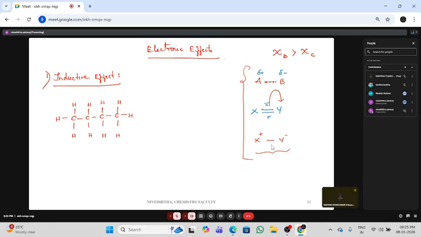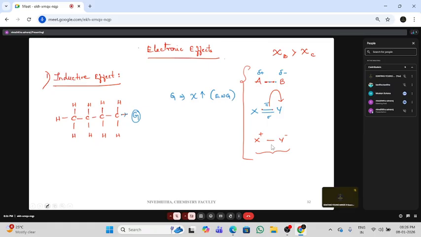As we know, we have a carbon-carbon bond, which is non-polar. Carbon-hydrogen bond is also non-polar, so there is no charge separation here. But here, what I'm going to do is, instead of this hydrogen, I'm going to substitute a special atom or special group. Suppose this group is highly electronegative, then it will attract the bonded pair of electrons towards itself. So basically they are called electron withdrawing groups. So this electron withdrawing group will pull or attract the bonded electrons towards itself.